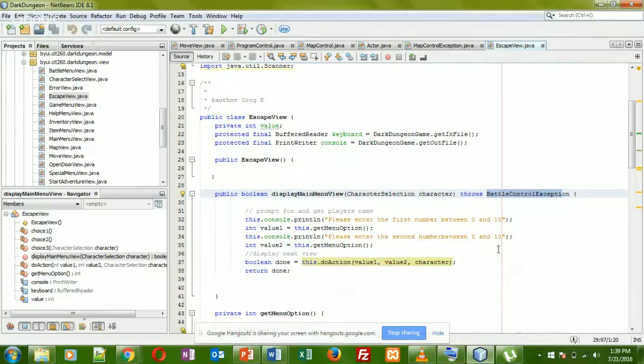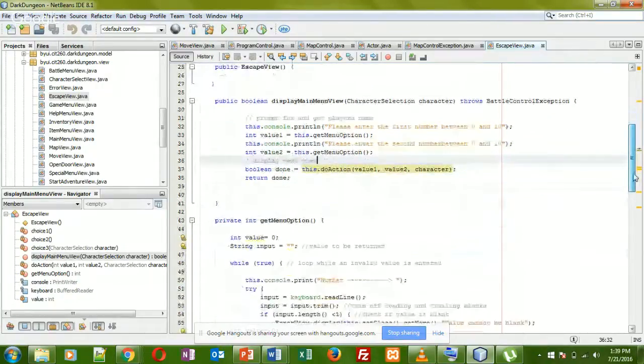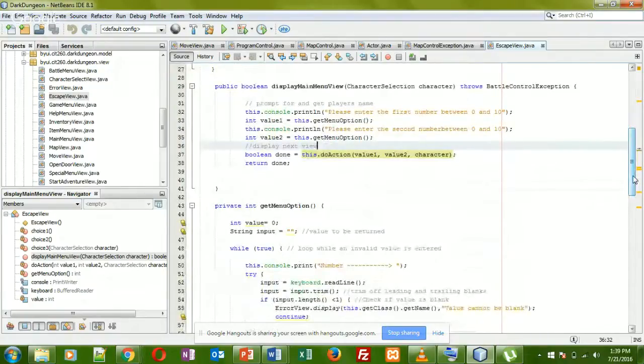Okay, now what we want to happen here is that the user should enter a number between 0 and 10. Okay, now if the user enters a number between 0 and 10, the program will work accordingly as expected. But what will happen if the user enters a number below 0 or above 10?